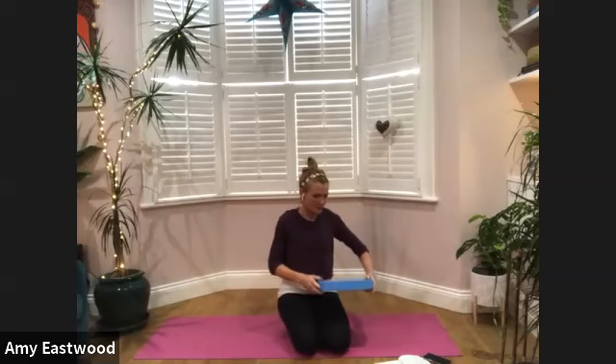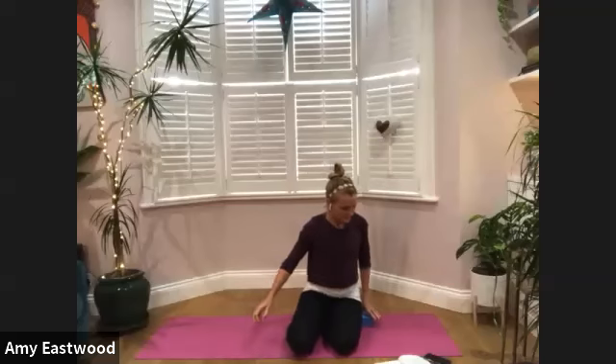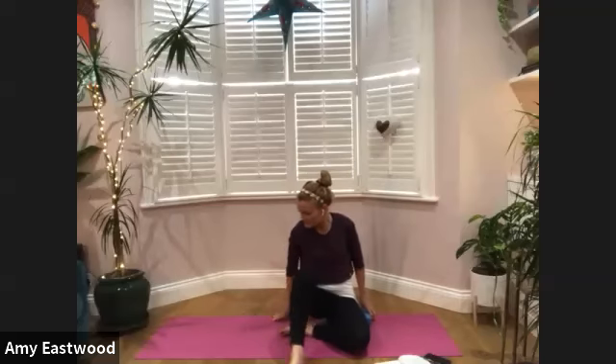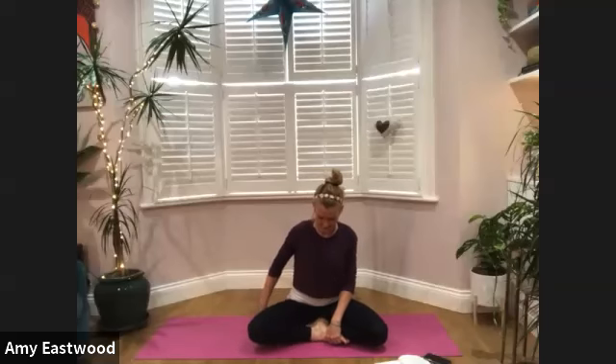Make your way into seated. I always use a block or cushion — fold up a blanket. We're taking a break because we're going to revisit that and go a little bit stronger. Make your way into a cross-legged position, sitting up tall. Allow yourself to come to a center point — relaxed in your spot, breath synced up with your body.